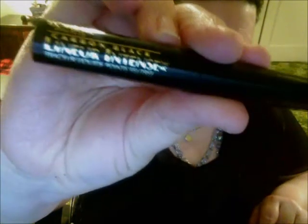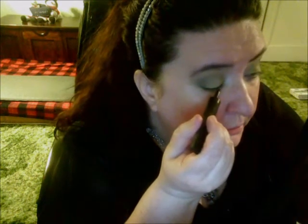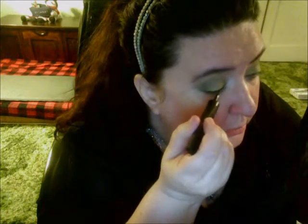The eyeliner I'm going to use is my L'Oreal Paris Lunier Intense Carbon Black. This one here. It's my most favorite. I'm going to put it on top. In the waterline, I think I'm going to use the Nude, or Naked, or whatever it's called, from the Rimmel. I'm just going to get real close to the lash line area. And then I'm just going to do a quick flick. I'm still learning. And boy, am I learning.